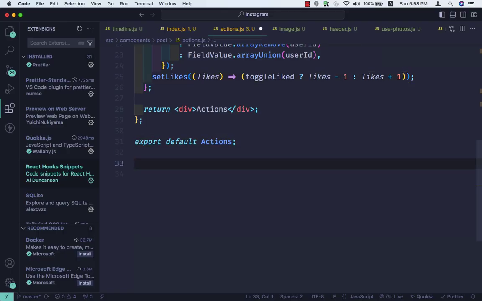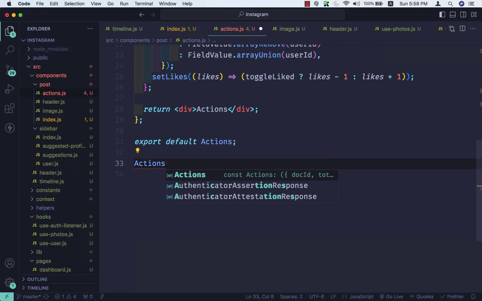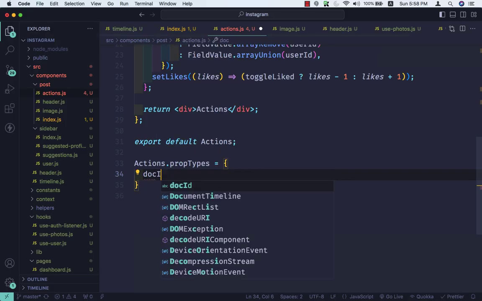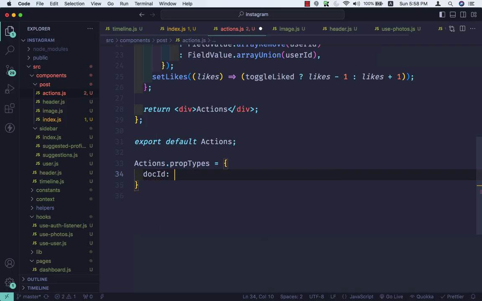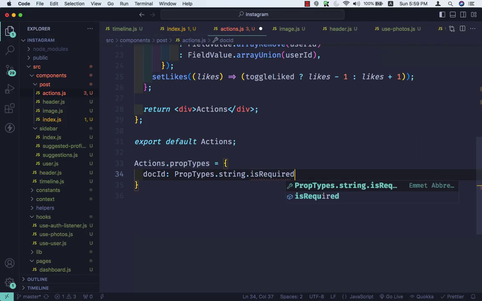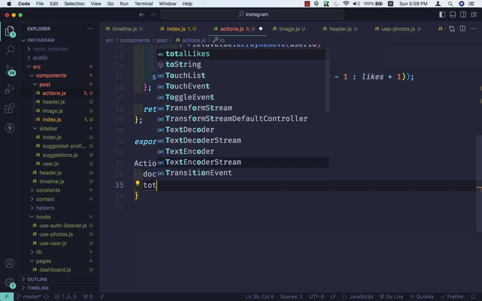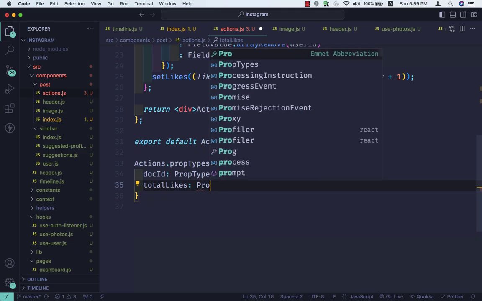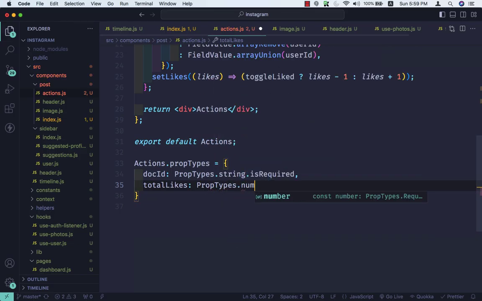Now we can just add the prop types. So here I'll say Actions.propTypes equals to, we have docId as a prop, okay, which is going to be a string. So PropTypes.string.isRequired. Okay, then we have totalLikes, that is going to be PropTypes.number.isRequired.